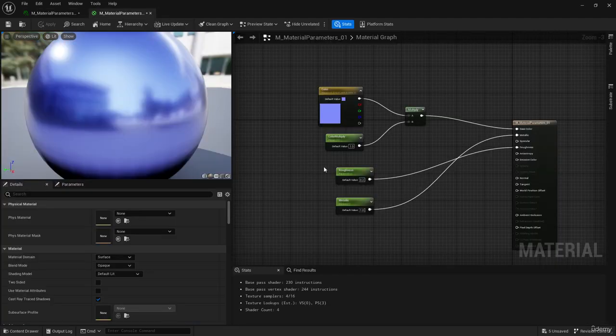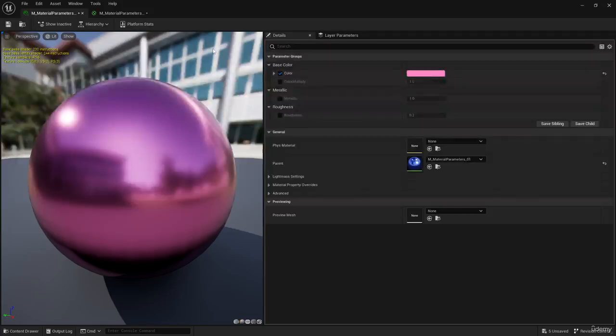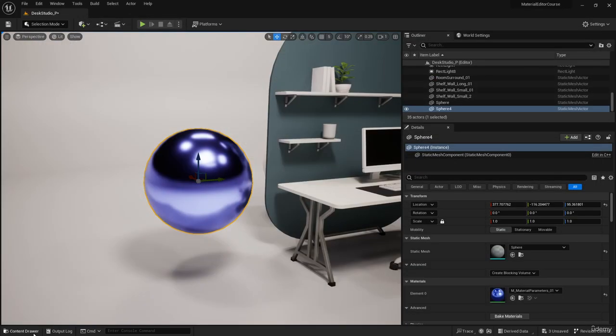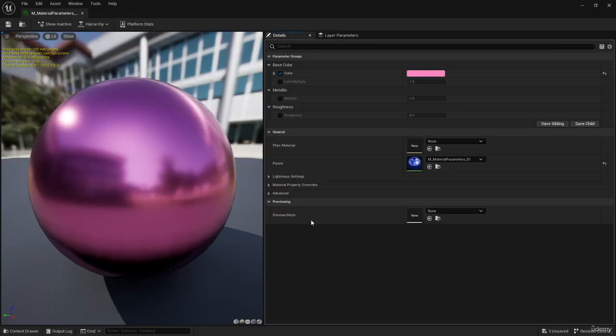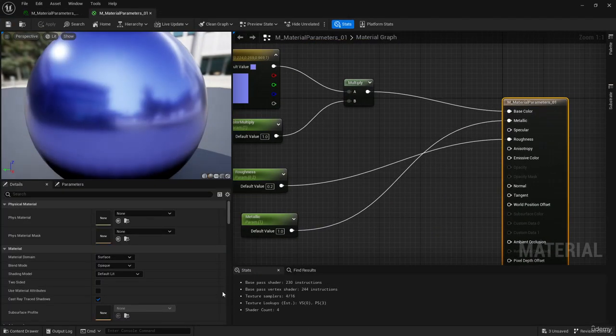So let's go back into material properties and click on the roughness parameter node. In its sort priority, let's set it to 2 and apply. And then when we go back here, if we refresh the material, let's close both. So it looks like it's not responding. We can see that that has kept it low on the list. Let's try a higher value. Maybe it's the inverse of what I thought.